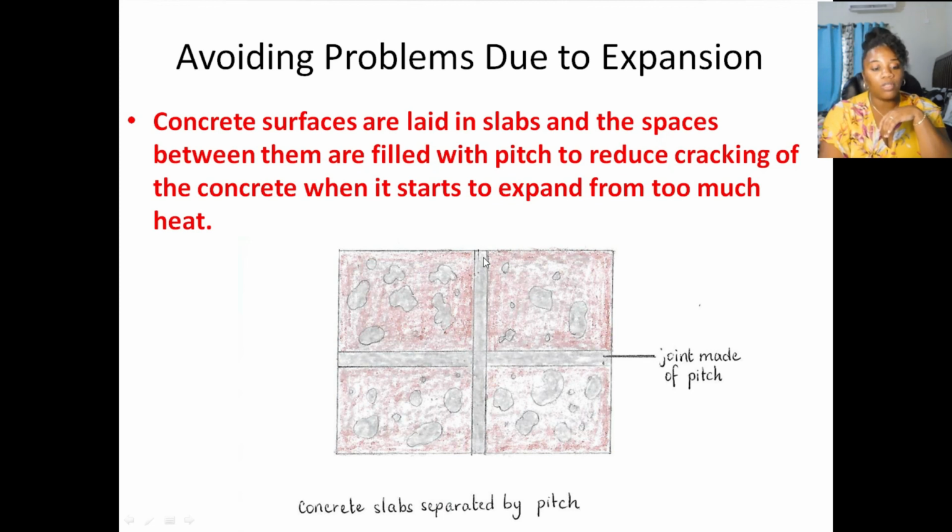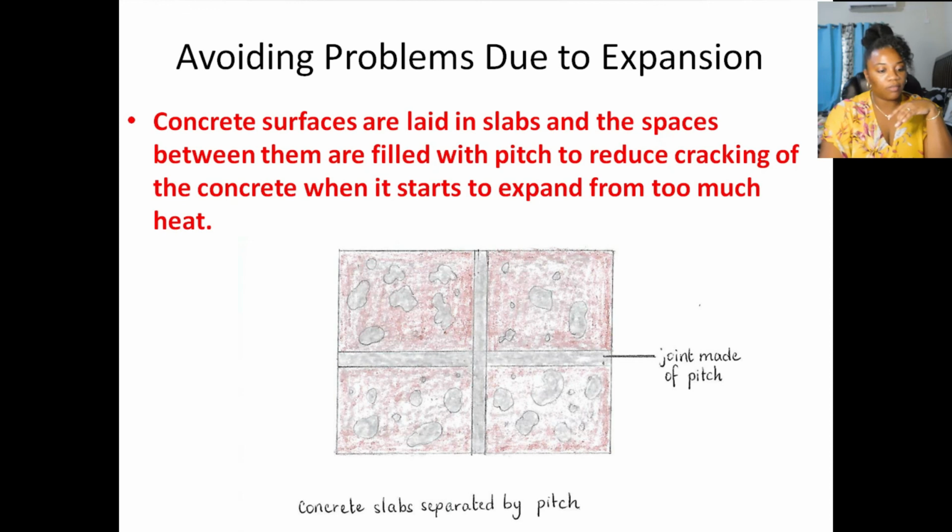I don't see pitch a lot, but I see the board a lot. And so they separate them with some boards so that if a crack happens in this part of the concrete, guess what? It stays in this part of the concrete. And if a crack happens here, it stays in this part. However, if you have concrete that spreads without any joints in between, if it cracked here, that crack will travel all the way across to wherever the concrete ends. So it's like trying to protect the concrete from cracking too much.